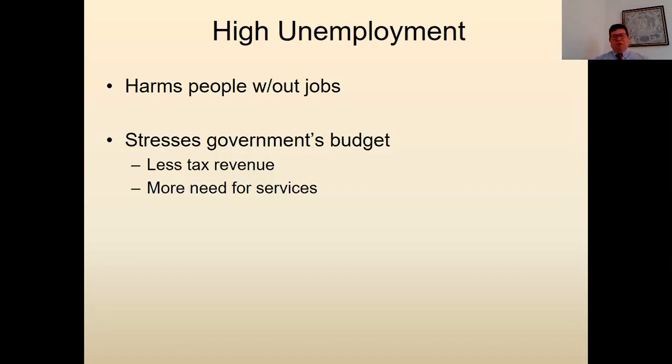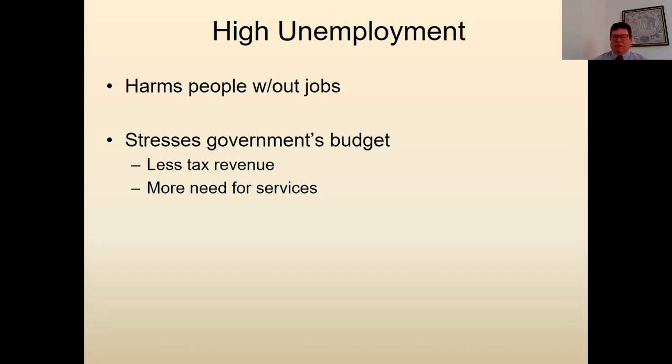Now, high unemployment, number of problems with this. One, obviously, it's harmful for people without jobs because they have no livelihood and no way to be able to pay their bills. It also stresses government's budgets because there's less tax revenue coming in because fewer people are working, so income taxes are not coming in. But also because at the same time, when revenues are falling, the dispersions of money are increasing.